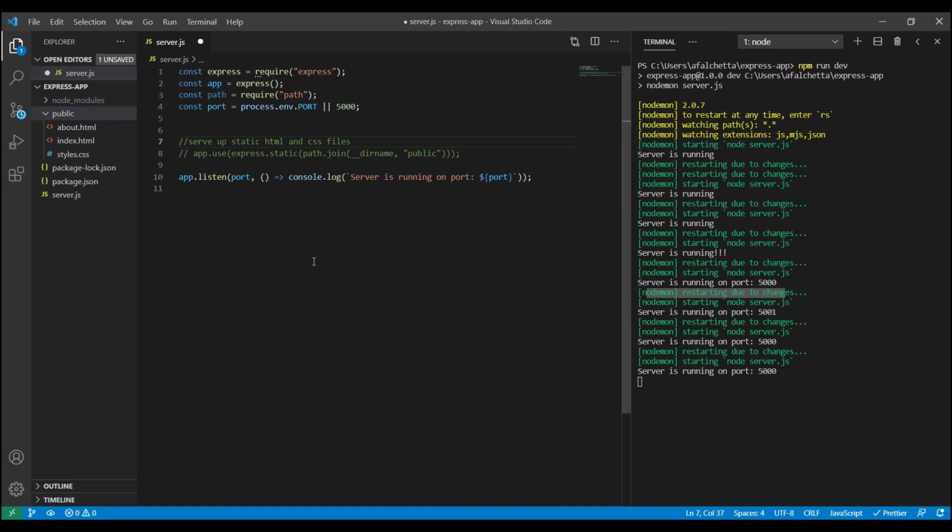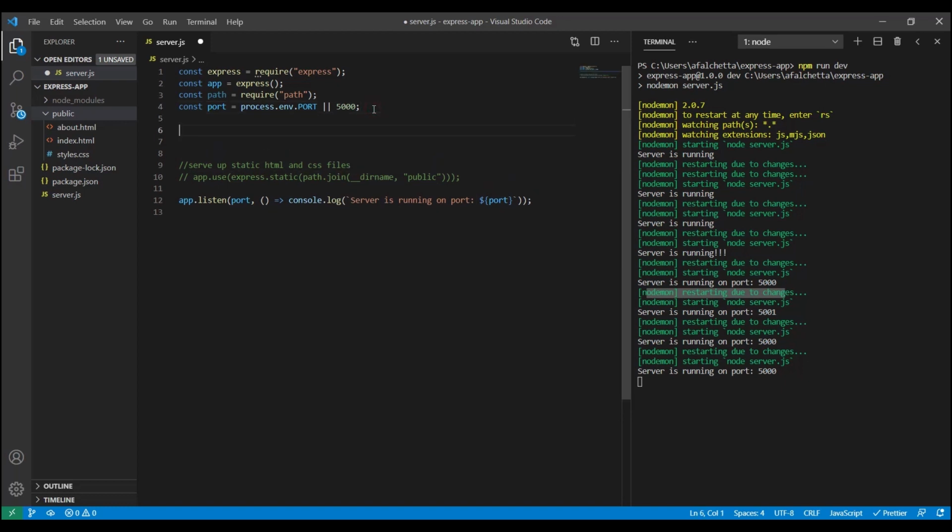Okay, so let's do something else. Let's get into basically the main purpose of what Express.js is meant for. One thing we have to do though is set our JSON data in order for Express to process JSON data. So we set it one time and then the whole app uses it, as opposed to regular Node servers where you have to specify the content type in every single route. Here we don't have to do that.